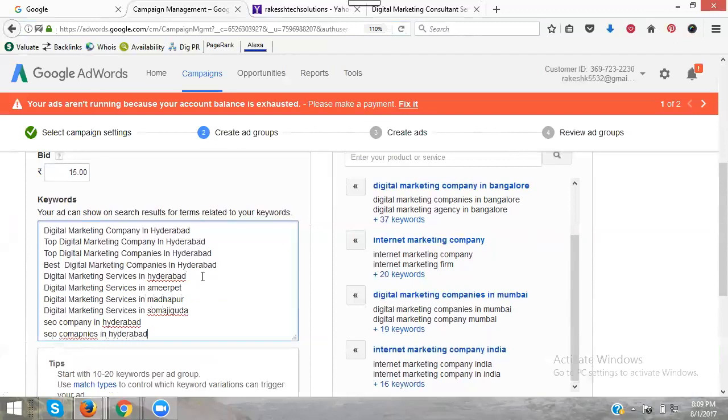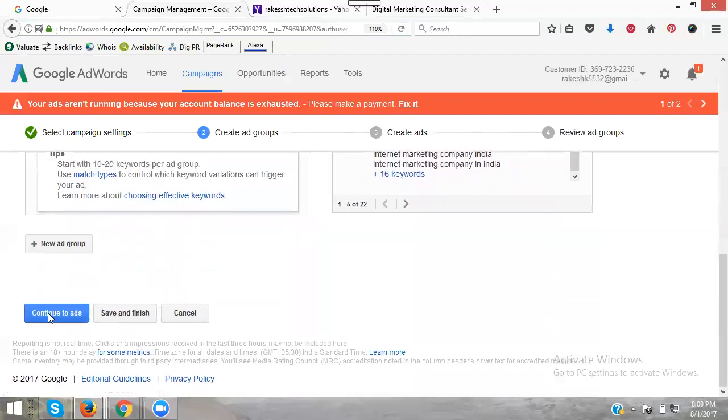Now, how many are done? 10 will be done. Now, simple logic, adding one more: top SEO companies in. Now done. Per group, how many keywords will be added? Minimum 10 to 20. Now click continue to ads.